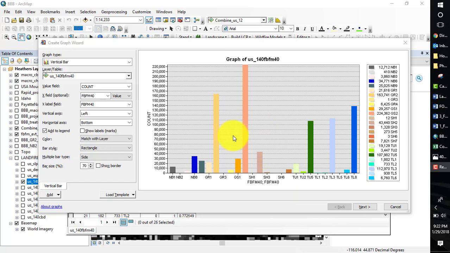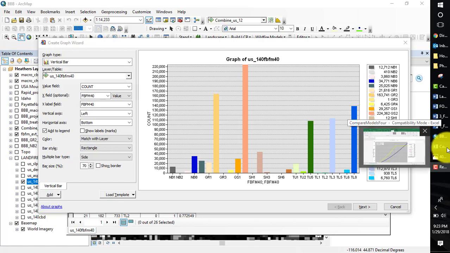The interpretation of these fuel models and whether these fuel model selections are valid comes through talking with someone that has experience in both the fuels and how those fuels behave. To get at that information a little bit, we do have some photos that we can look at in our BBB data folder, and also we have an Excel spreadsheet that's available on BBLearn called Compare Models 4.